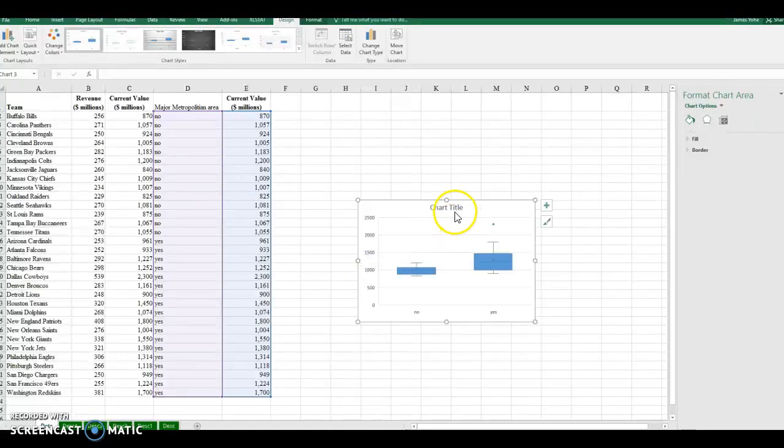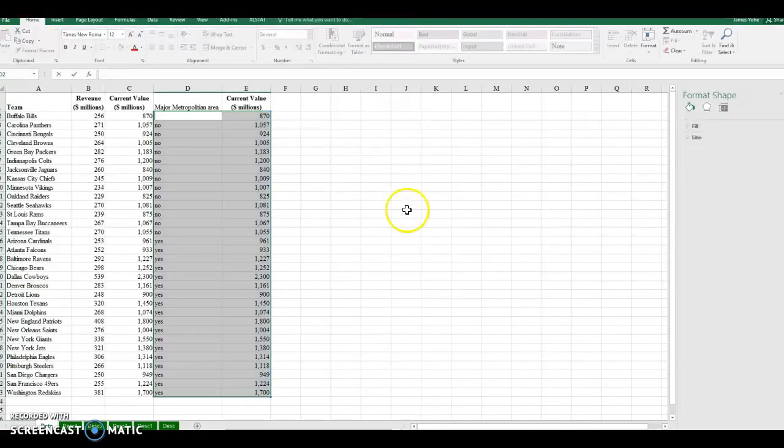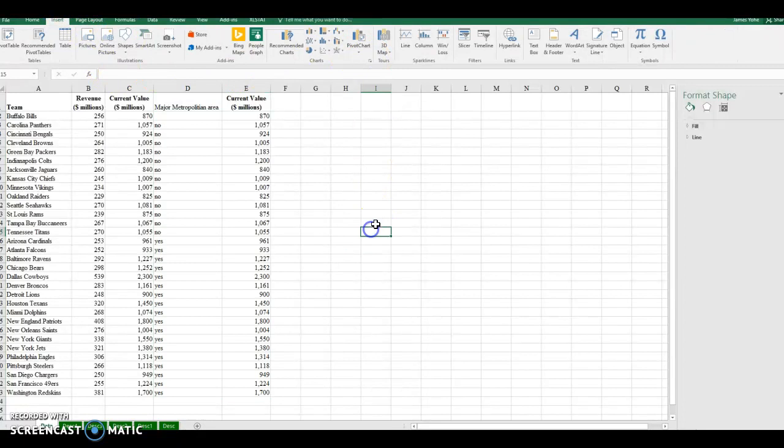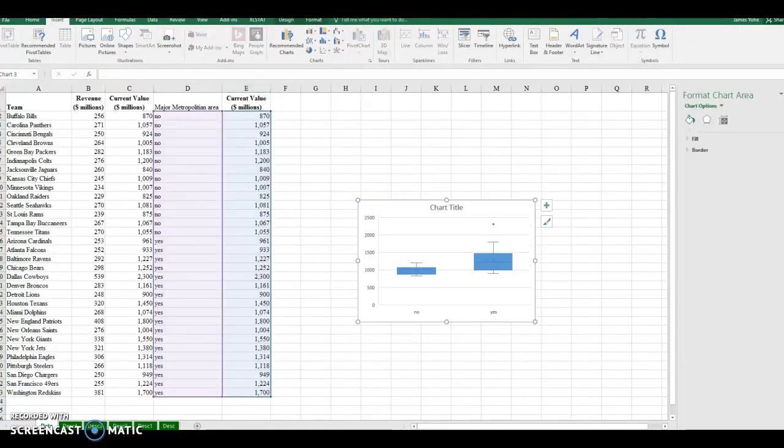Okay. First thing you're going to do is change that chart title. Not erase it, I just want to change it. Just click here, chart title.